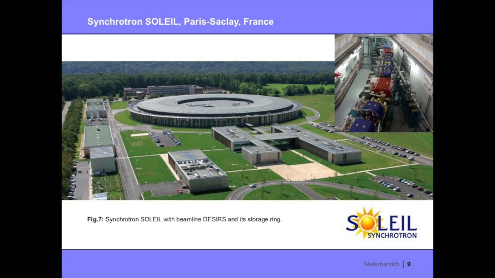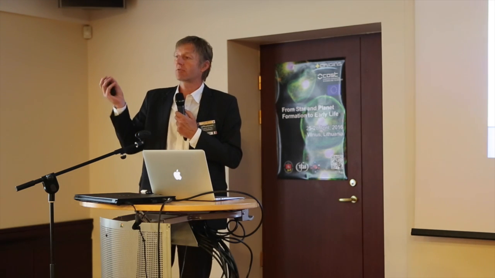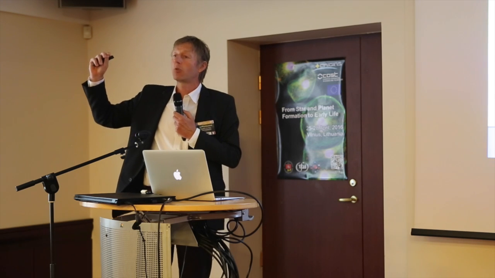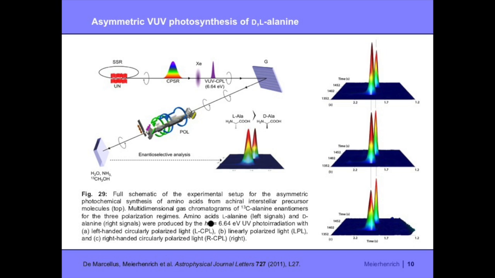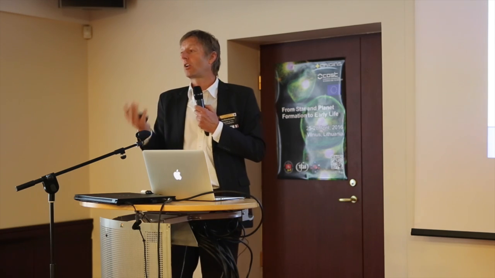We are very much interested in the chirality of those amino acids, and therefore we try now to better reproduce interstellar conditions from where we know that photons can be circularly polarized. We talk about chiral photons in star-forming regions, for example, of Orion. So now we try to reproduce these ices, artificial cometary ices, by using circularly polarized light, which can be right circularly polarized or left circularly polarized. We talk about chiral photons.